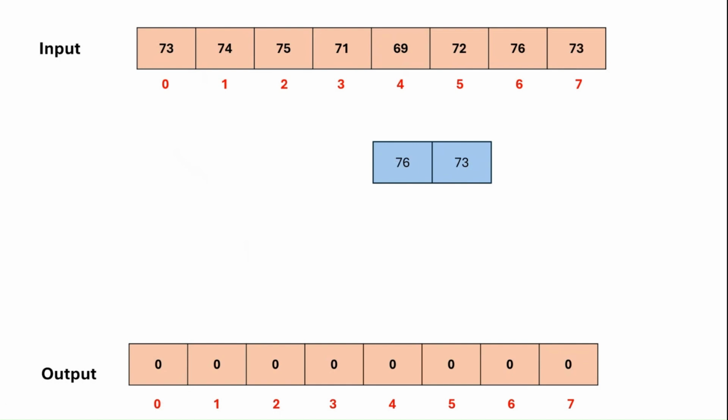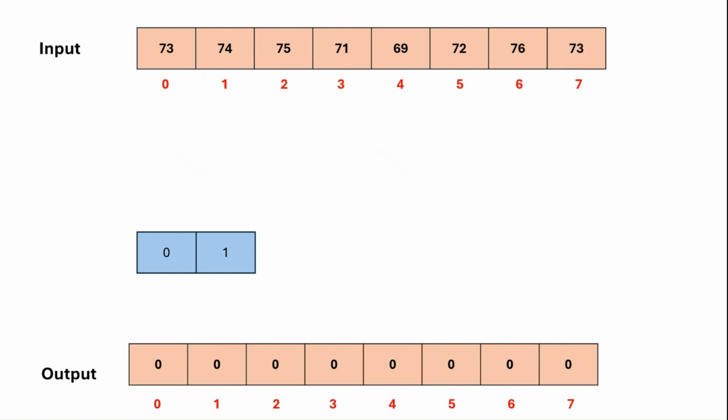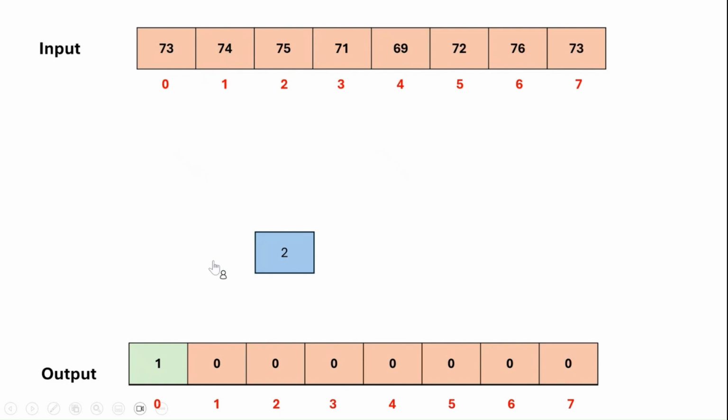So what do we need to store? In a track list, we need to store the day index. So let's say we start with day 0. When we see day 1, which is 74, greater than 73, we don't need to keep track of day 0 anymore, because we got the answer, which is 1 minus 0, 1. Now, when we see day 2, similarly, 75 is greater than 74. So we got the answer for day 1. We don't need to keep track of it now, which is 2 minus 1, 1.